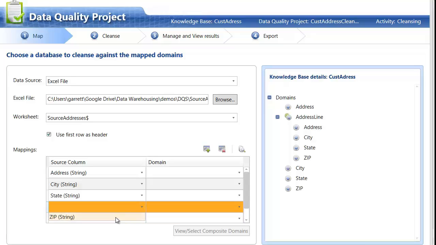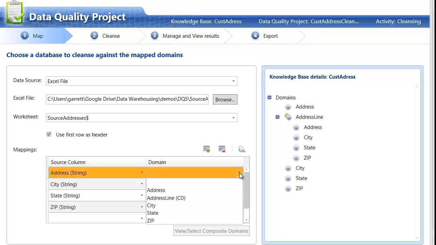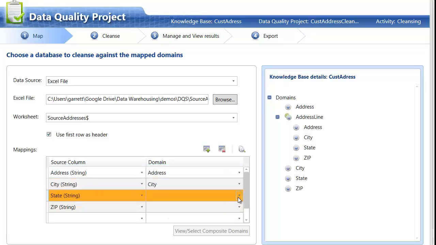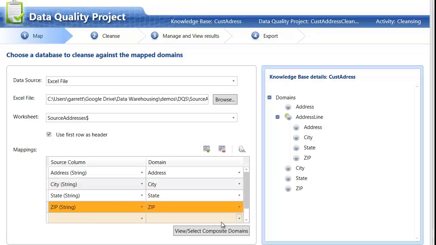Melissa Data will then try to automatically clean it or make suggestions based on its rules. And then the data can come back down. So I'm just setting up those mappings right now to my domain values, and I click Next.